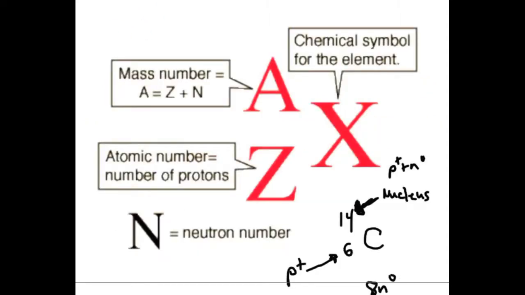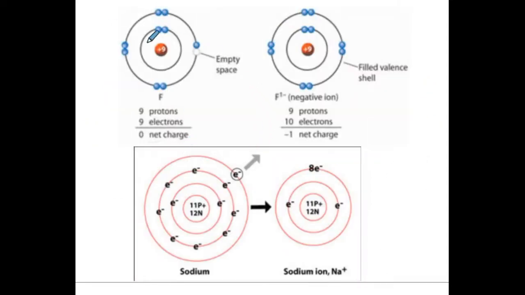Now if I can go back to the slide that I've skipped right here, this also relates to how many electrons there are, because protons should equal electrons. If you have an atom, you have no net charge. Okay? An atom is fundamentally neutral. You have 9 protons, you have 9 electrons. But if you've taken any chemistry, even grade 9 or grade 10 chemistry, you should hopefully know that we don't just stay with atoms, we also have ions.